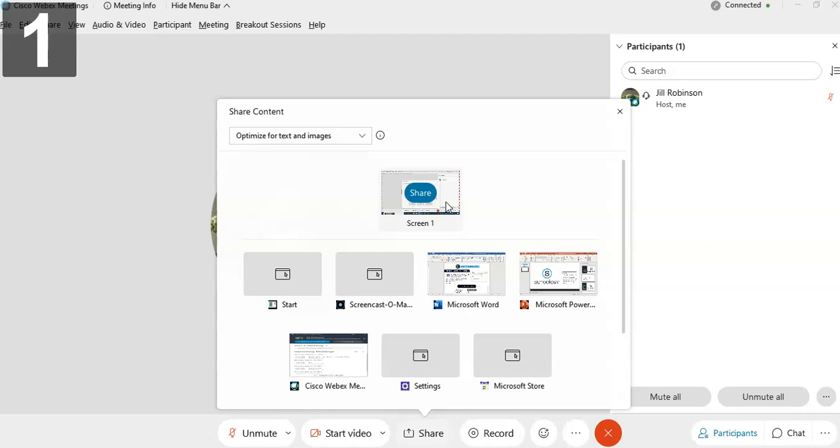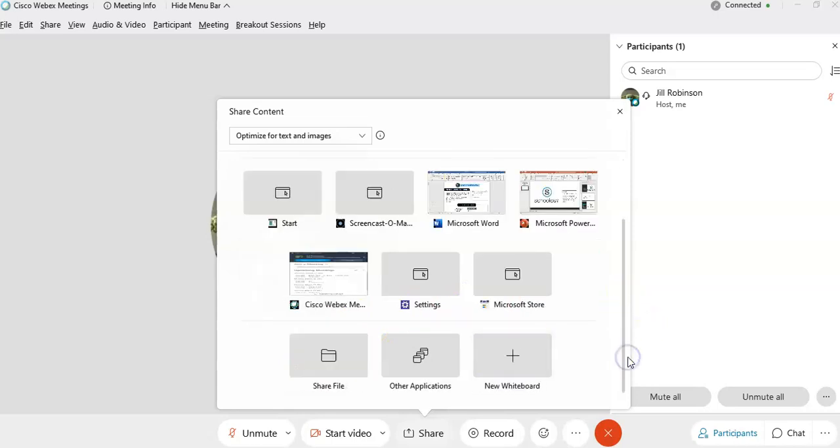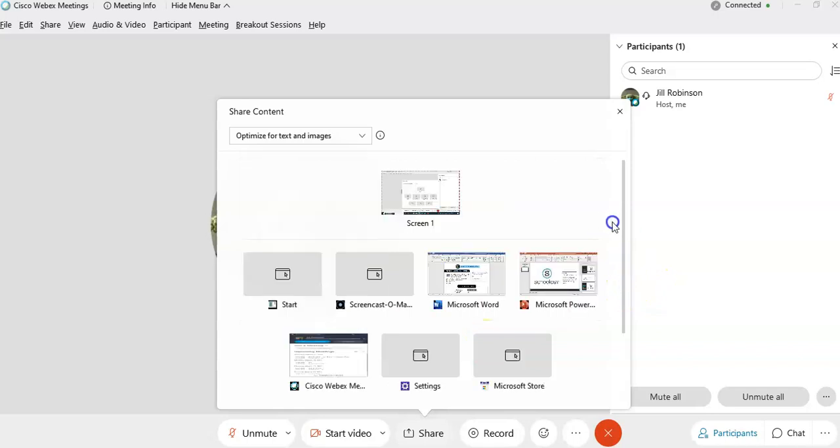I'm going to go back to that in a second. Below that, you're going to see a number of the other different options, and these are all things that I currently have open on my computer. A good rule of thumb when you're planning on sharing something during a Webex meeting is to open up the content that you plan on sharing and also make sure that anything personal that you don't want accidentally shared is closed. Then you're going to take a look and scroll down, and you will see some other different options that you can use during a meeting in terms of whiteboard, other applications that you can share. I'm going to scroll back up over here and go back over to screen 1.